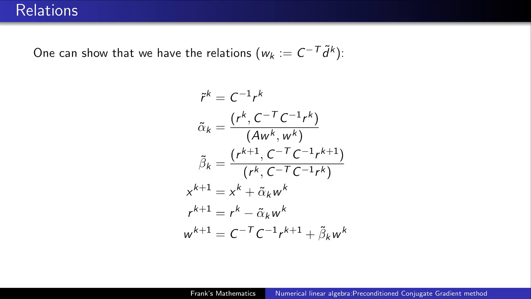If you do the math, you end up with six relations which combine the two algorithms. Keep in mind we have this definition of the search direction W_k. The first relation is just plugging in definitions. You can also establish relations for α̃ and β̃ — they might look technical, but they are just plugging in definitions and shifting terms. What is interesting is a recurring term: C⁻ᵀ times C⁻¹, which appears in multiple places here.